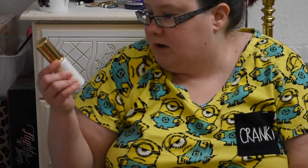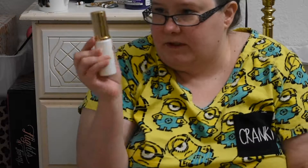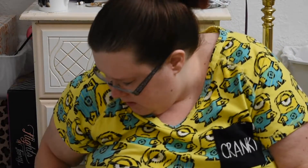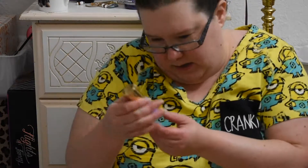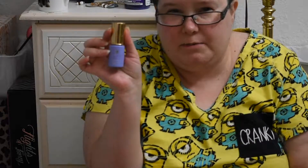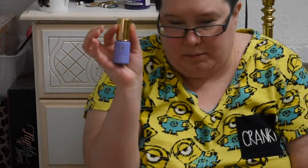I also have the Tatcha Pure Camellia Cleansing Oil — this is the travel size. The container is a bit yucky with water spots from sitting on the bathroom sink, so I have to finish that up. And I have the Tatcha Luminous Deep Hydration Firming Serum. I finished off one of her serums in May, so this one is replacing that.